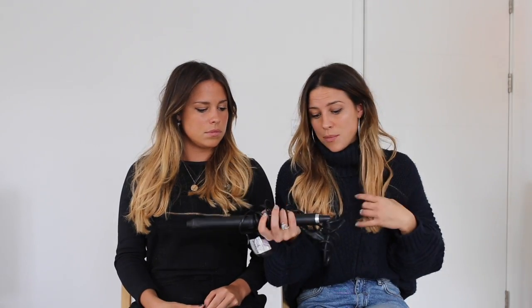In terms of how I normally wear my hair, I'll use curling tongs that I got from GHD. They've just recently sent us these new curling tongs, which are absolutely amazing. I use them every day to give it that loose wave look. Along with it, they also sent us a really nice brush, which is great because with these extensions you do need a good brush. You need to brush your hair twice a day to keep all the knots out.